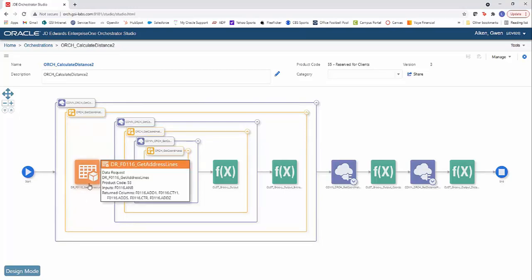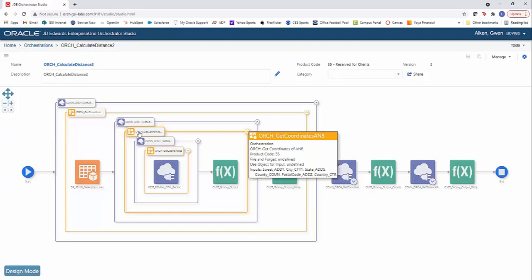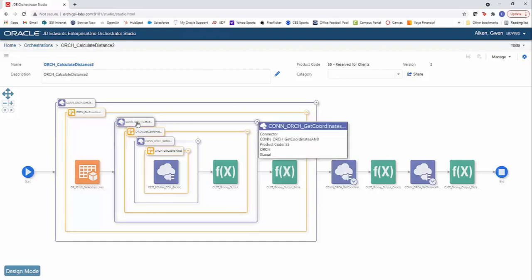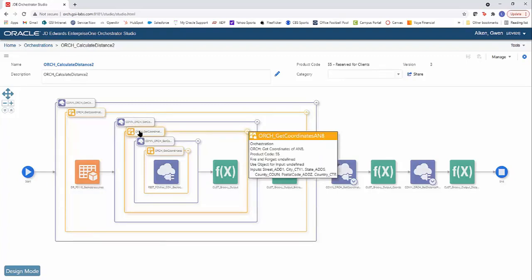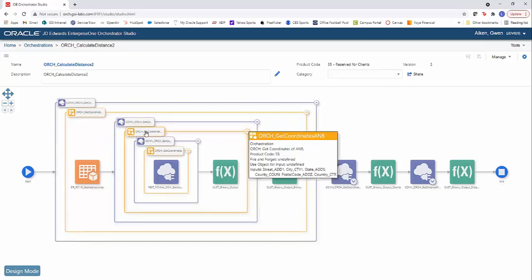Once we get the address information, we have another connector that calls yet another orchestration. The whole point of this connector is to get the mailing address information over so that we can leverage those as parameters in the next orchestration.